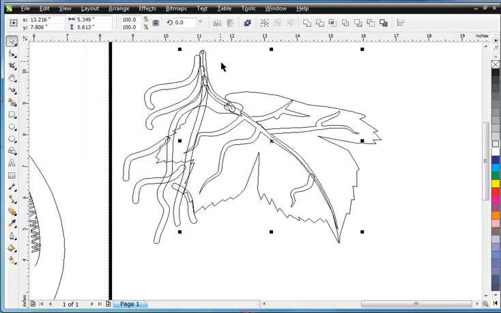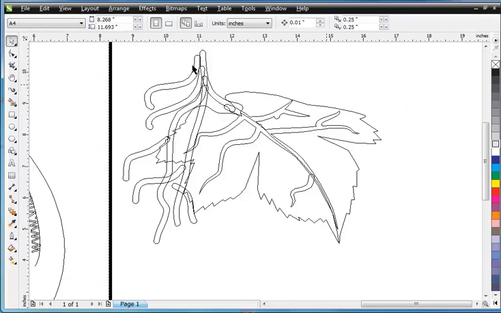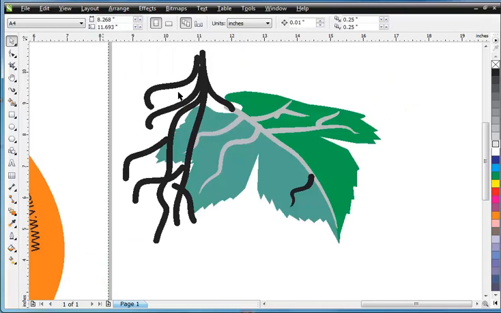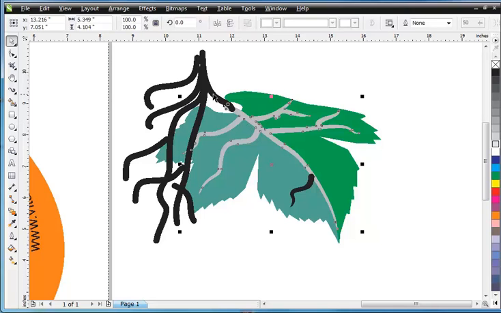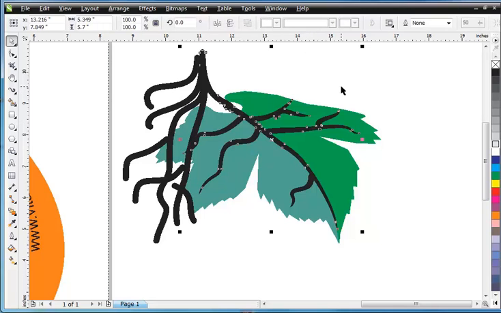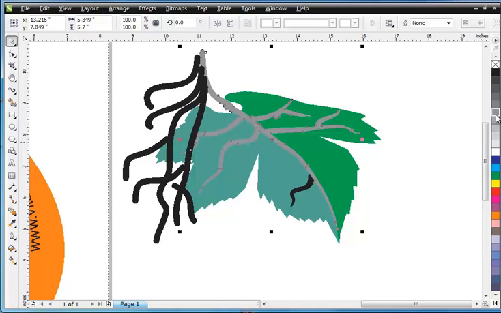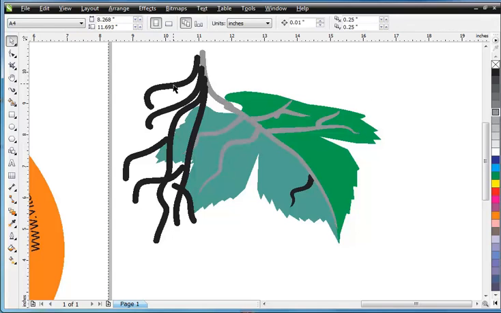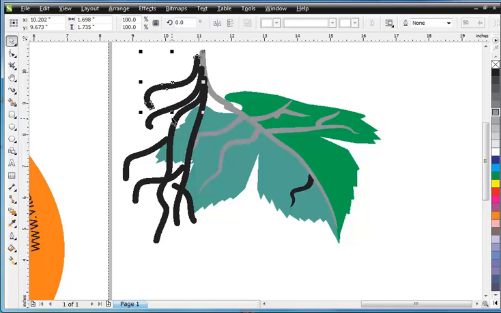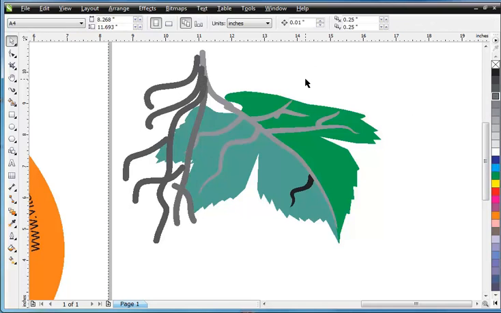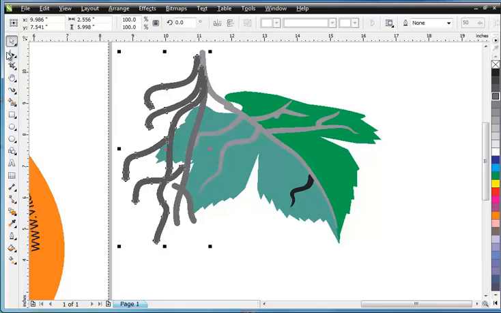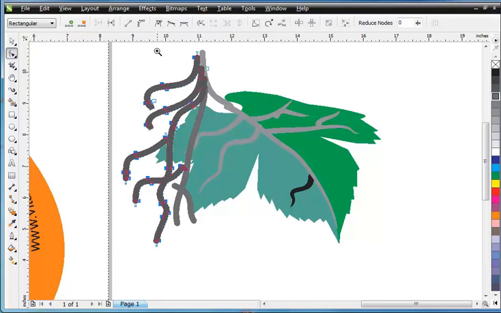As you can see, there's still one last path for us to delete. Switch to wireframe view, delete the path and go back to normal view. Select these two paths and click on the weld icon. Let's set the colour. Now select these paths on the left, weld them and change their colour. So we'll have 3 objects and each of them will have a different shade of grey.